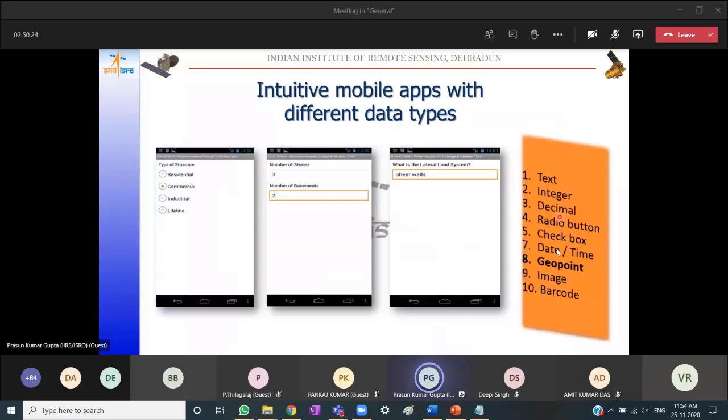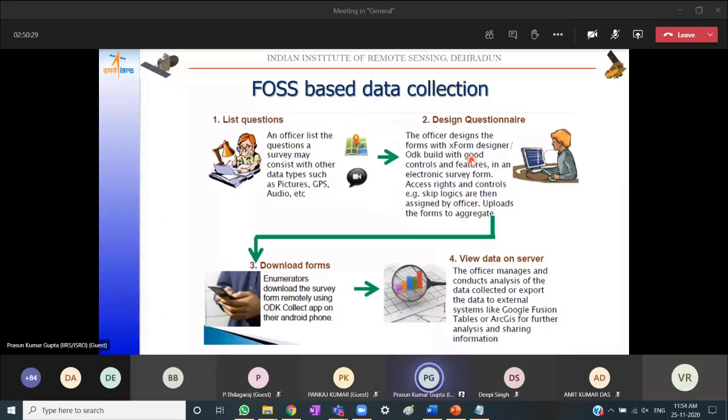So you enter that information in your XForm designer, and then that data can be uploaded to this tool called Aggregate. This then converts it into a form. It's like a mobile app on your Android phones. It's called the ODK Collect app. You can install it from the App Store. And this form that you created on your desktop will get transferred here. You take that app to the field, you collect your data.